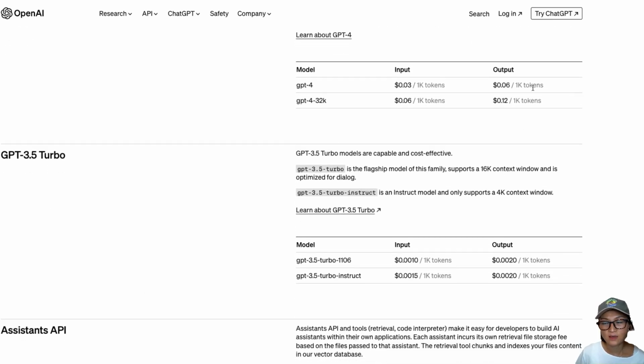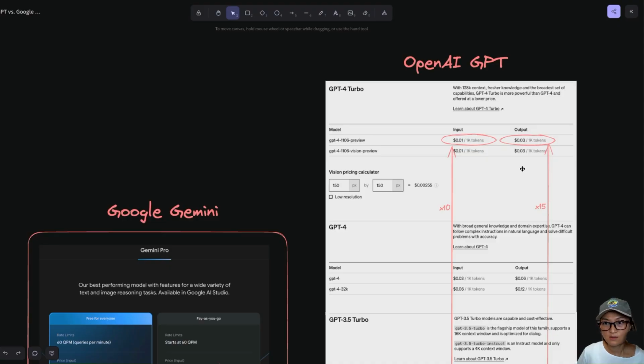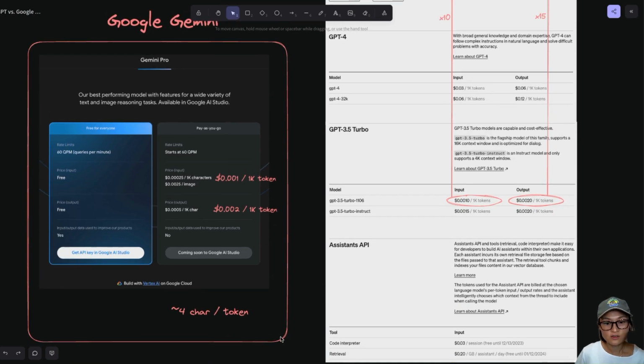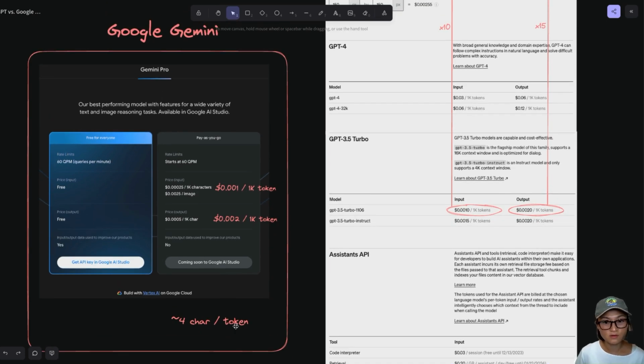And given that they quote based on per 1,000 tokens, it's hard to compare. So I've just done a quick summary here. So on average, I think there are around 4 characters per token. If we convert that, multiply these numbers through so we can have the equivalent pricing on a per token basis, we're looking at 0.001 per 1,000 tokens for input, and for output is 0.002 per 1,000 tokens.